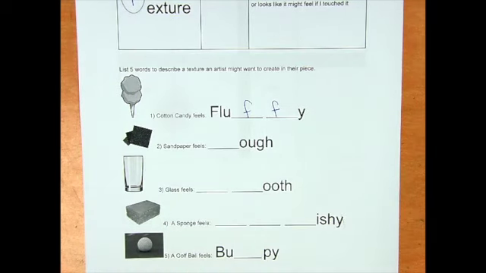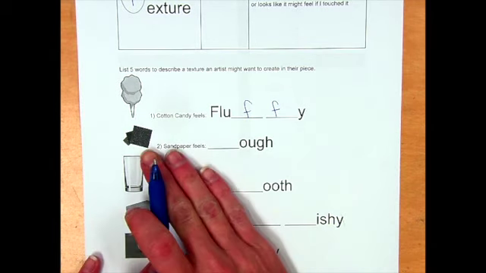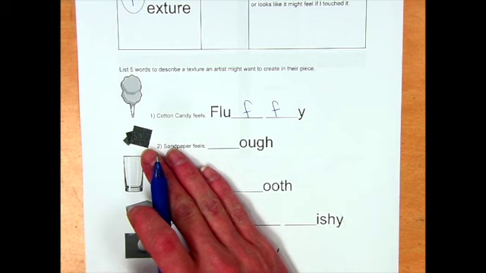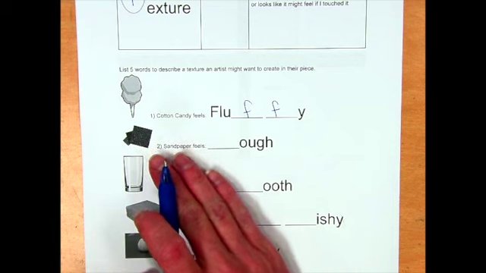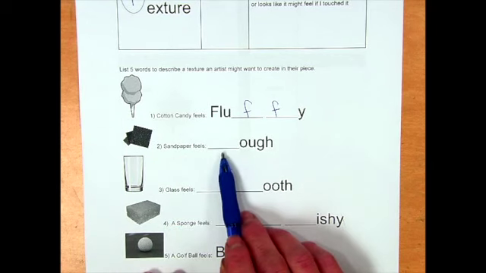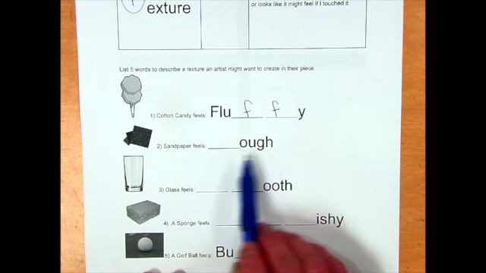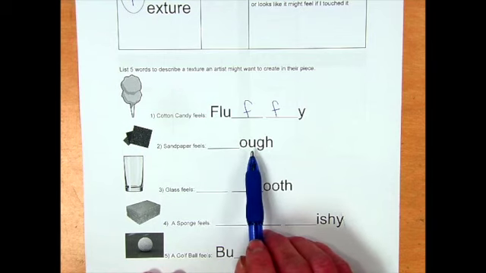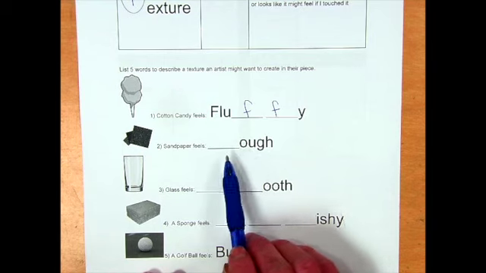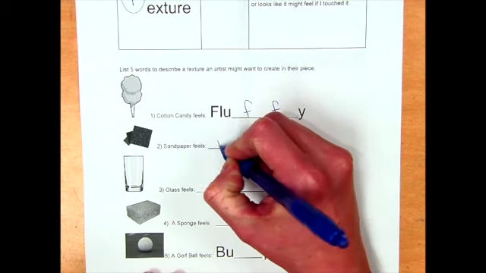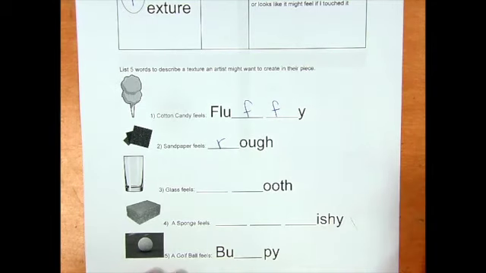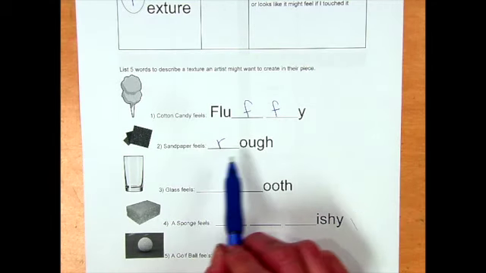Next, I have sandpaper. I don't know if you've ever felt sandpaper, but sandpaper is something that we use to sand off splinters from wood. So sandpaper feels rough. And this is weird because sometimes we think rough is spelled R-U-F-F, like what a dog barks. But this kind of rough is actually spelled R, and then I have the O-U-G-H right there for you. So put that R in. Sandpaper feels rough.